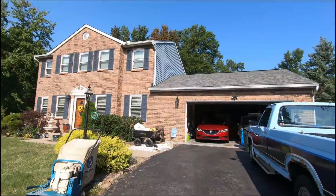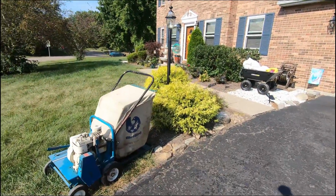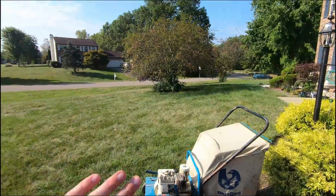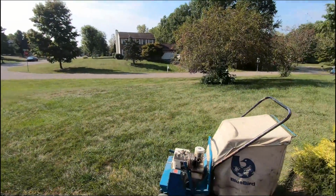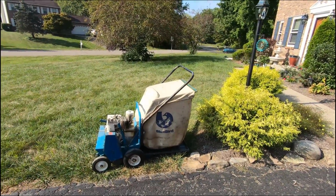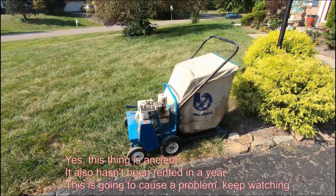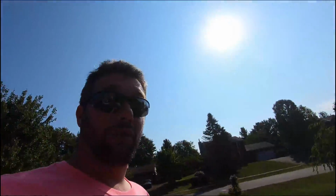So I just got back from the rental place, got the dethatcher. I wanted to try to work smart and not hard. I got one with a bagger. That way I don't have all that crap across this whole yard. That's going to be a mess to try to clean up. So hopefully I'll be able to operate this thing without doing too much damage. But we'll see how we get with that. I've got it for 4 hours, so I've got to get kicking on that.